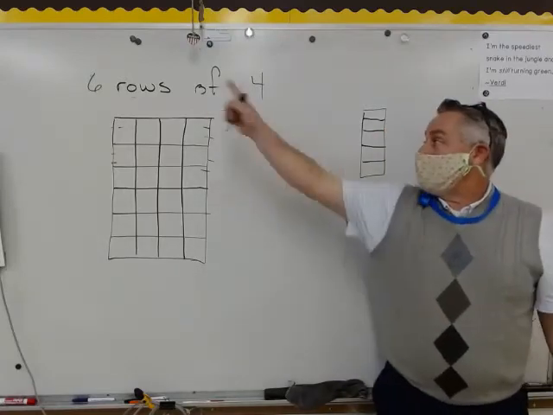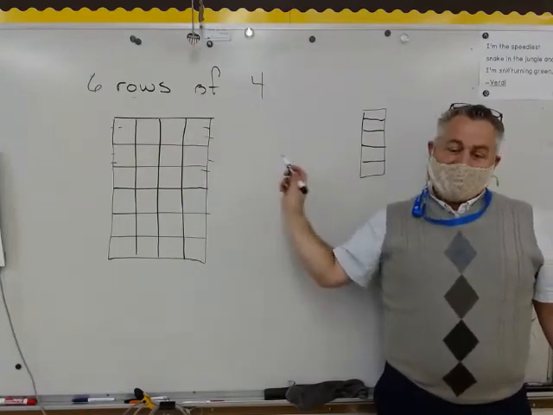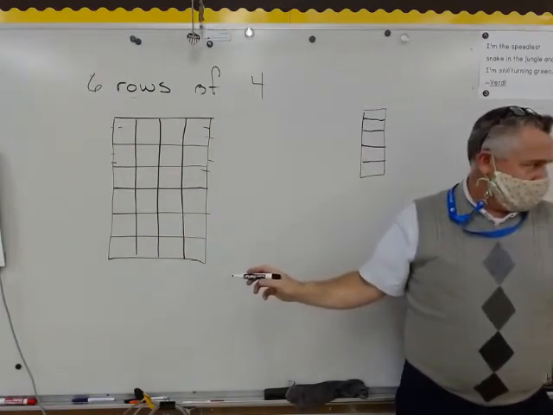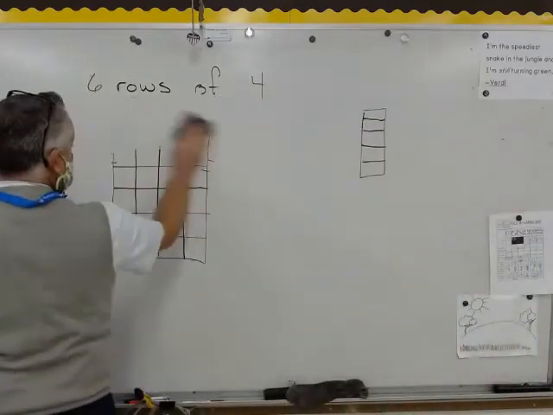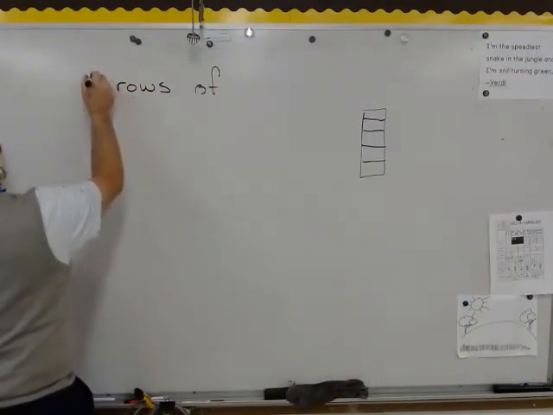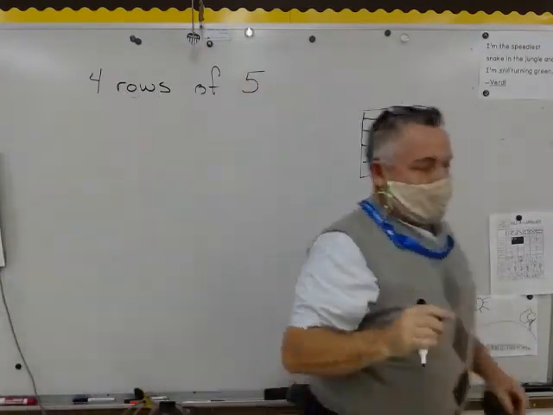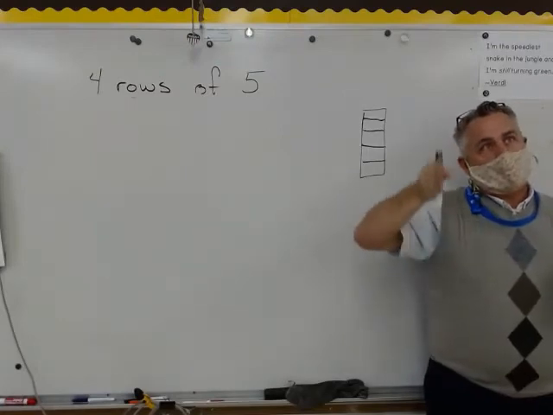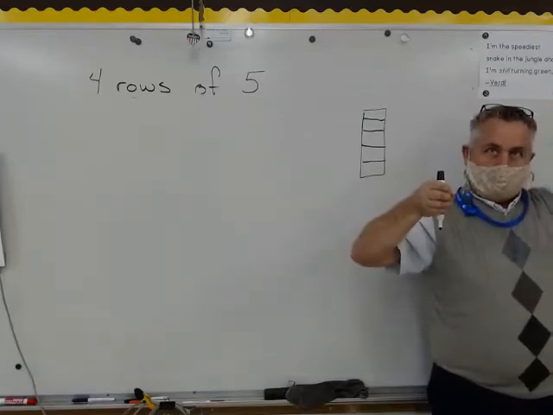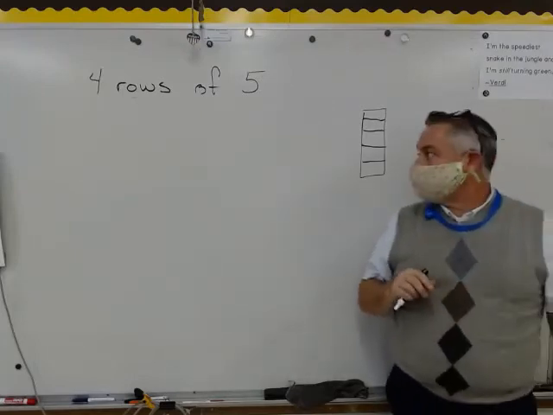All right, I'm gonna give you a certain number of rows, and how many are in each row. I want you to make a decent looking array that's a box like this, okay? And I'm gonna show you another way to kind of do it that also works. All right, so make for me 4 rows of 5. So first think to yourself, what's my shape gonna be? 4 rows, 5 across the top. And make your shape about that shape.